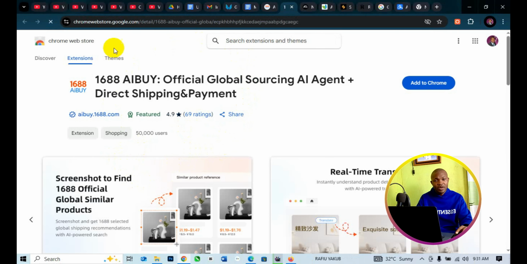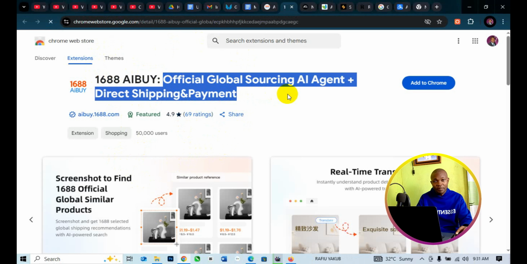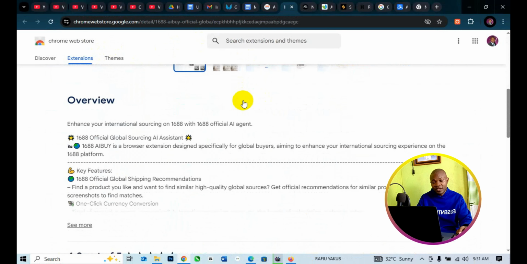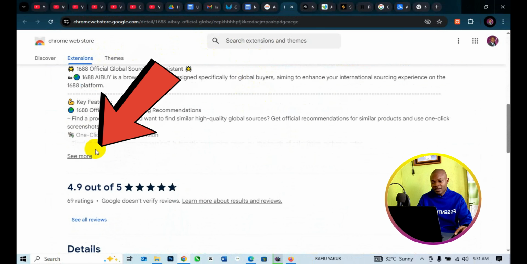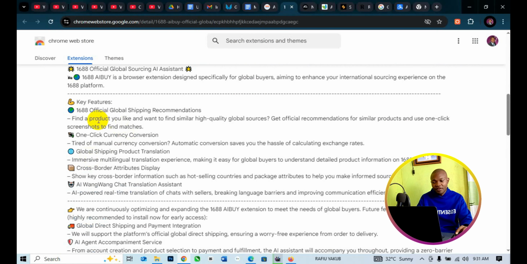Now, what you get when you use this AI extension: official global sourcing AI agent plus direct shipping and payment. So you can scroll down and read detail about this particular extension. Come down below right there and click on see more. So these are key features of what you get when you use this particular extension to search for products from 1688 China. So official web 1688 official global shipping recommendation.